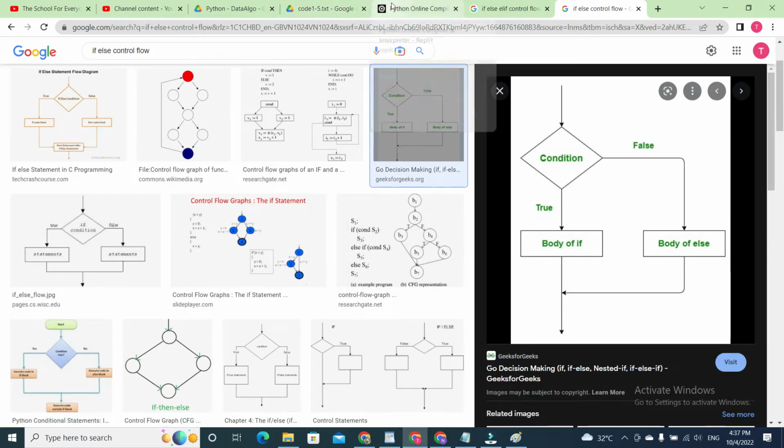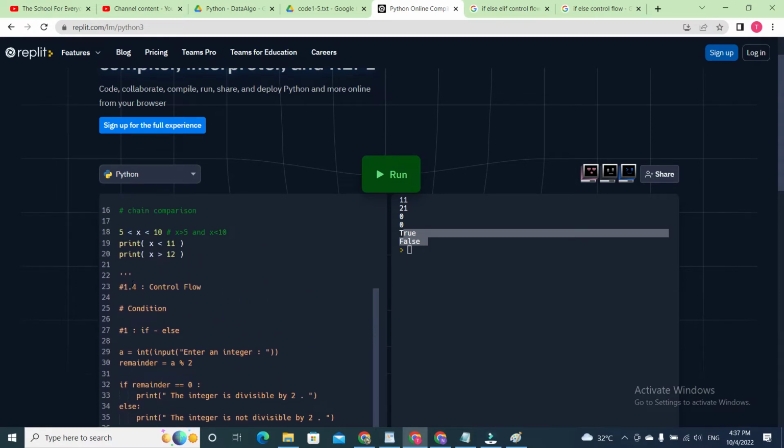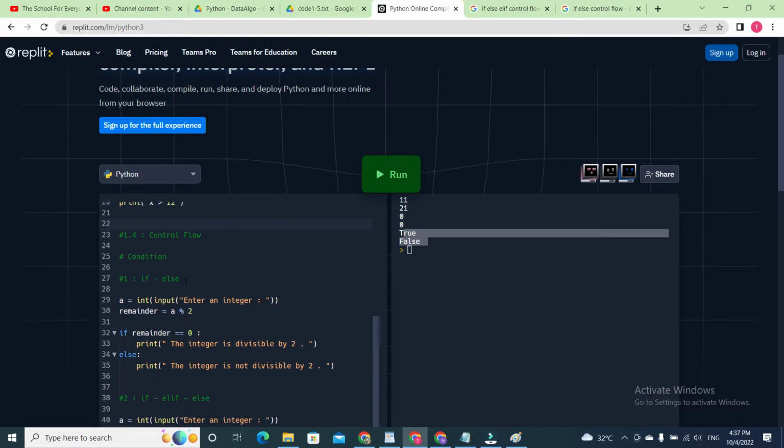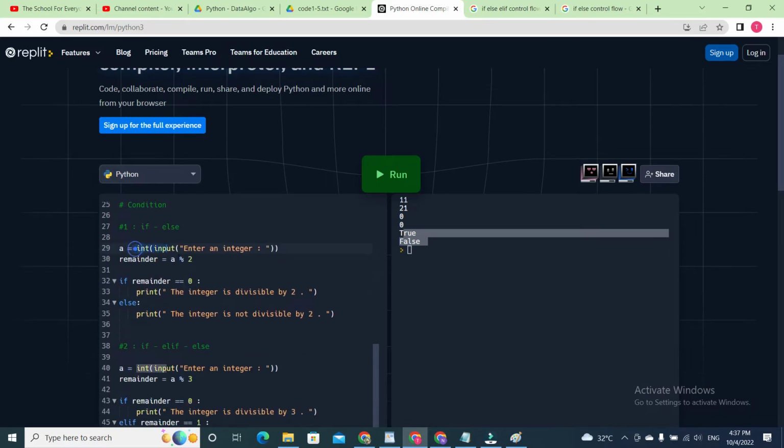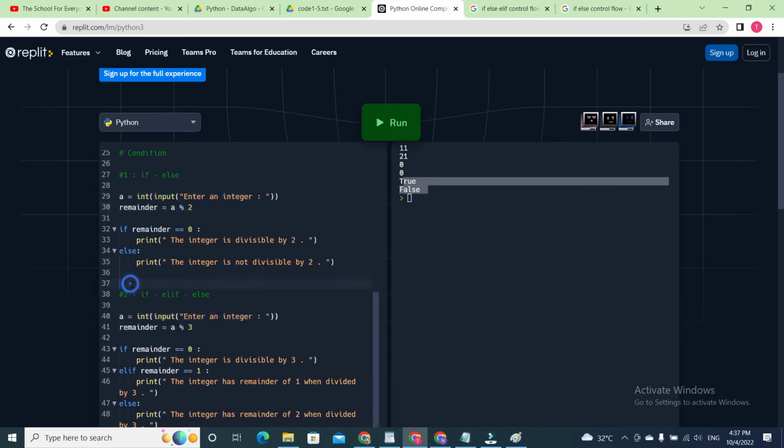So let's do the exercise to better understand these conditions. Here we have an if condition. Let a be an integer that we enter from the keyboard.